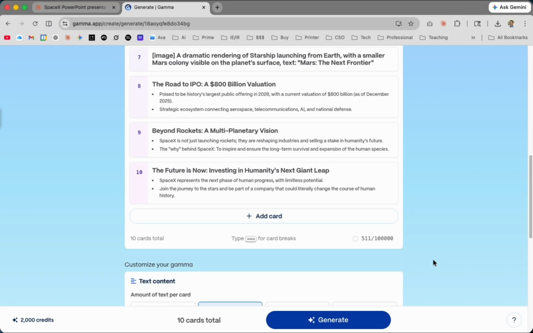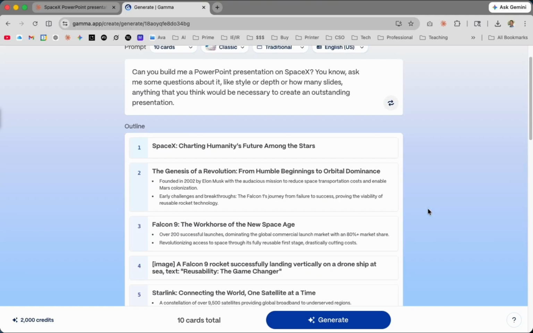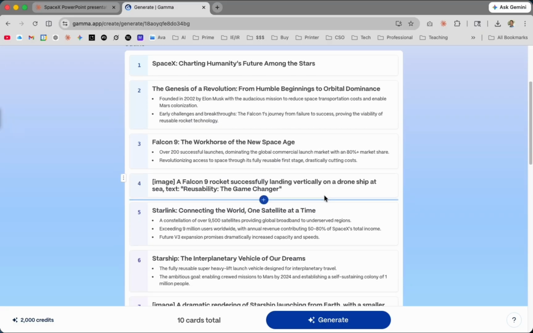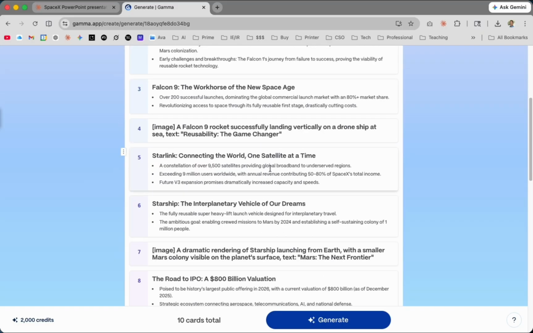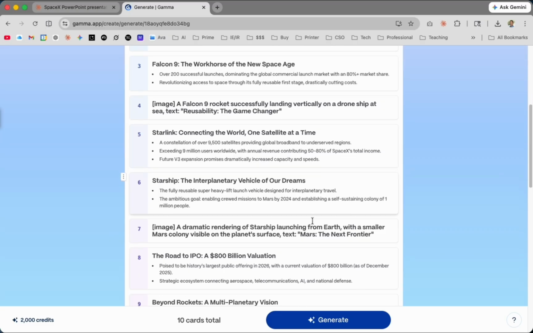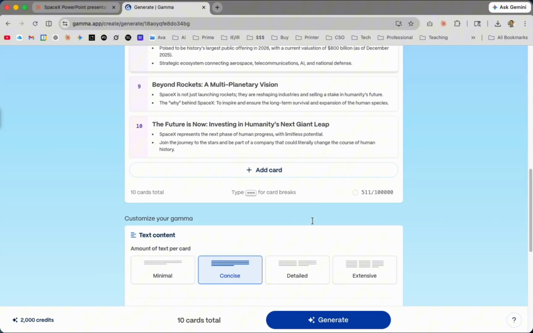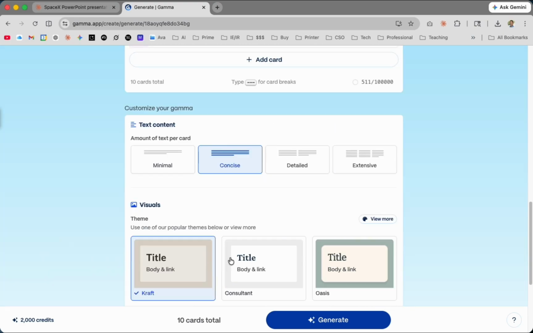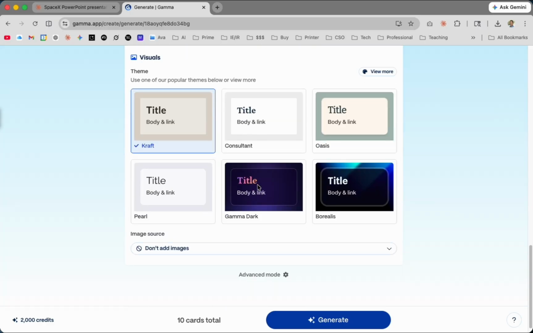All right, yeah, it looks good. It's come up with the outline, and that's easy for AI to do. It can knock that out quick. You can reorder the outline, you can edit it, you can do all kinds of stuff with it, so you can take your time. This is what I like about the interface. You have more ability to customize it. Okay, so let's just go with that. Looks good. And we'll go with the concise text and then style.